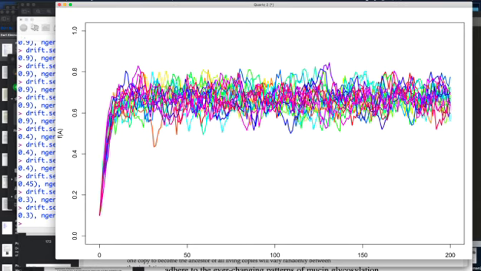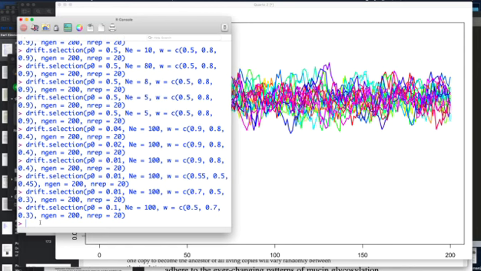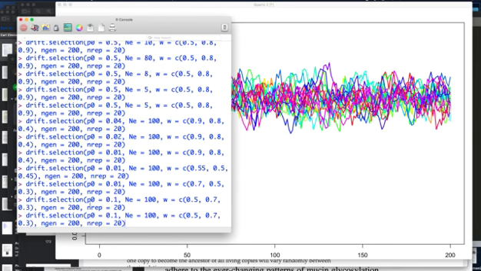And so overdominance is one of the ways that you can observe genomic diversity or genetic diversity in a population. So that's one of the ways that polymorphisms persist in a population, is overdominance. Let's start this out a little bit higher.